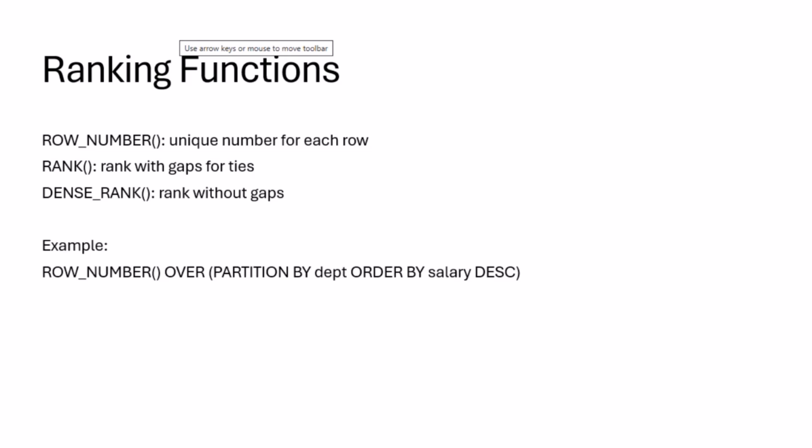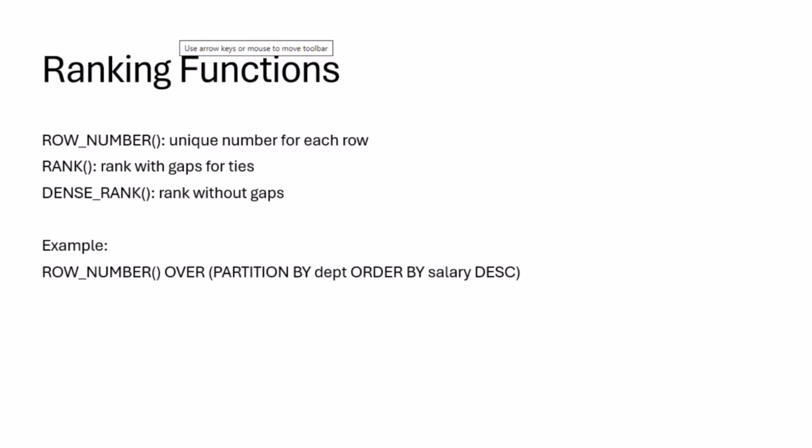So if three people tied for second position, that means you have first, then you have second. The next position will now be what? For rank, fifth. You are correct. Fifth position. But for dense rank, even if three people took the second position, that next person will still end up taking what? Third position. So it does not skip, it does not give gaps. So do we get the difference between the two now?